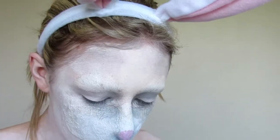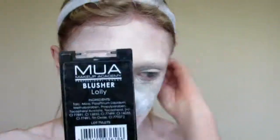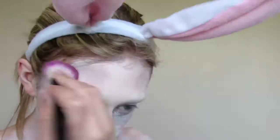For the lips, I used a liquid lipstick and applied it to the inner part of my bottom lip and blended it out, and then decided to apply that same liquid lipstick to the nose so it was a bit more pink. I then unrealistically decided to add a peachy pink blush to my bunny cheeks because, you know, all bunnies wear pink blush.